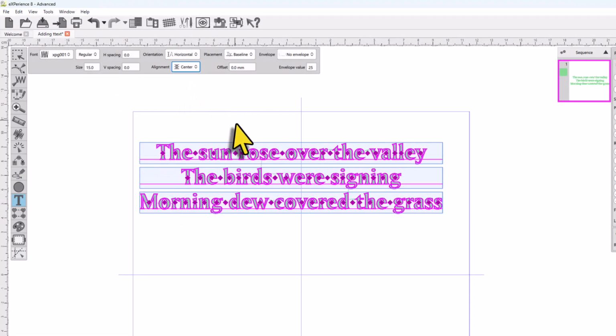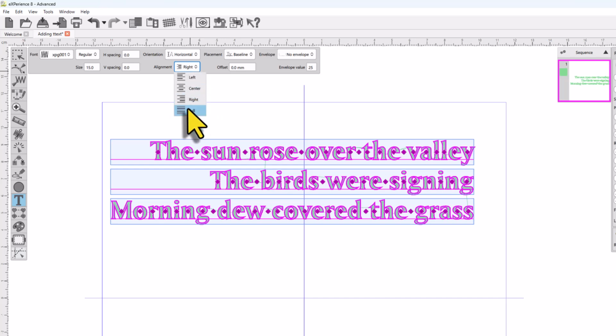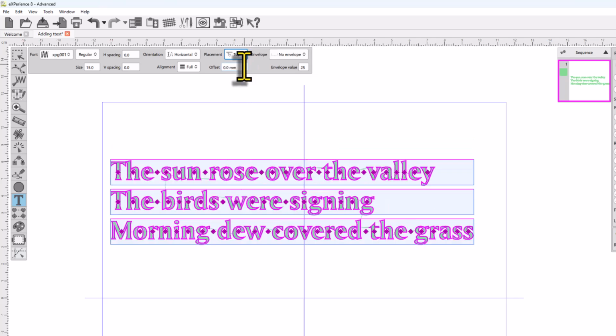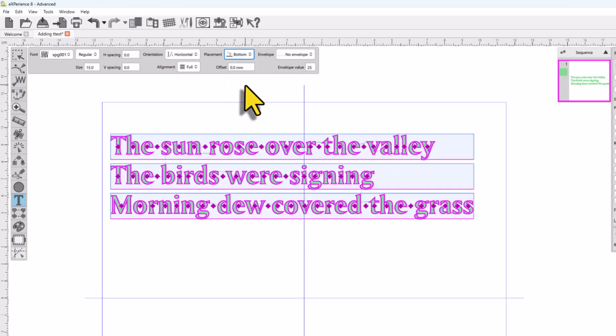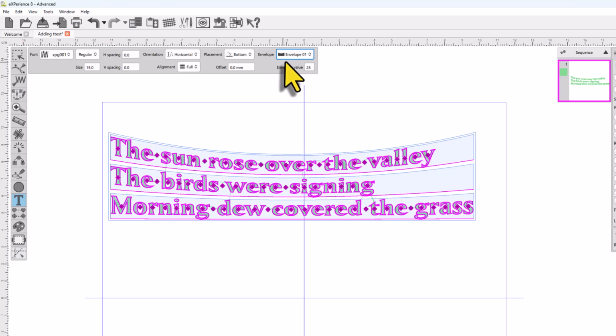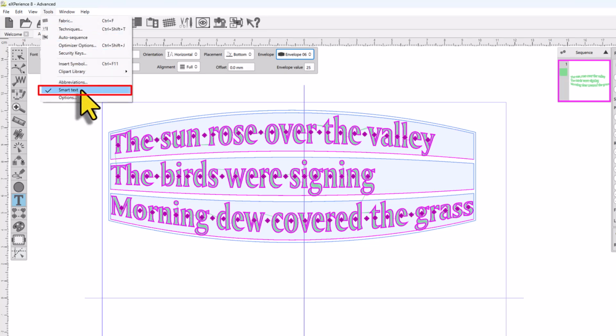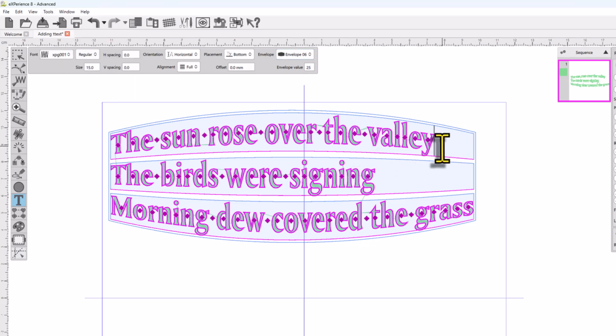Furthermore, you can line text on the lines. Adjust placement vertically on the line. Use envelope to transform the text. Or enable Smart Text, which gives you the ability to type a specific string of characters to be replaced by a special character. For example, using parentheses and closing a C, you can add the copyright sign. We will not go over these options in detail at this point though, as they are described in length in separate videos.